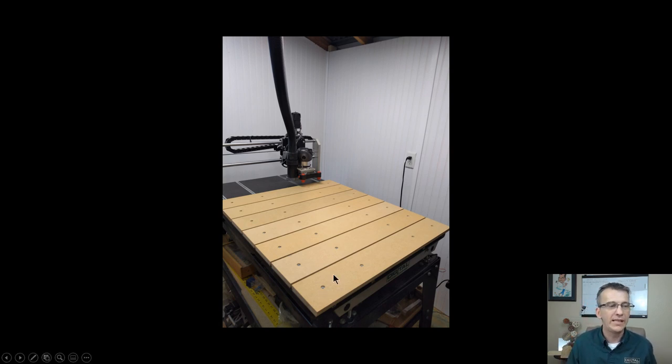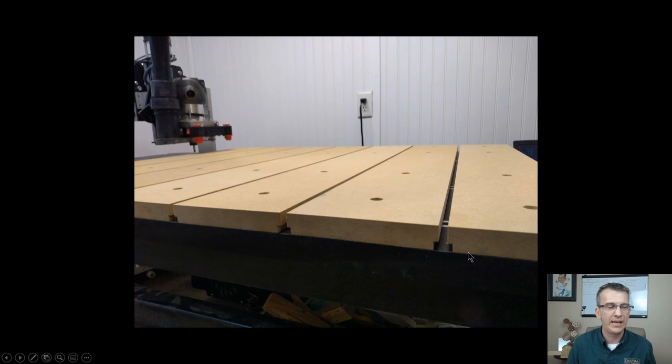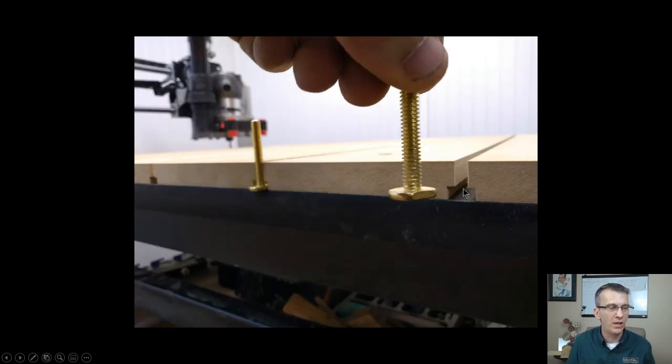Now, once I had all of my individual slats secured down, then I was able to go ahead and check everything out. I put my T-bolts in all of the slots and just made sure I could slide them back and forth with no hang-ups, and I had plenty of room for movement. And what ended up being my gap between the two slats was slightly less than a quarter of an inch. So my gaps were like a quarter of an inch wide.